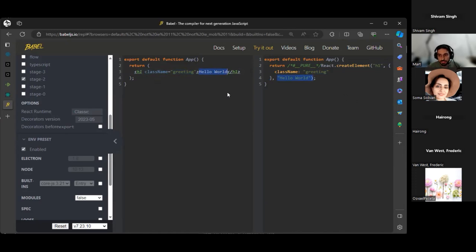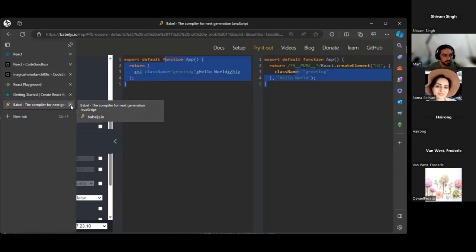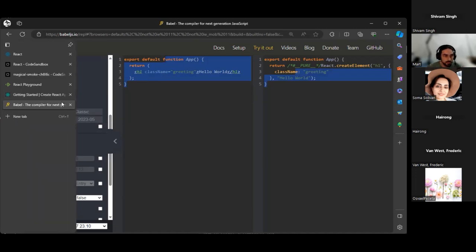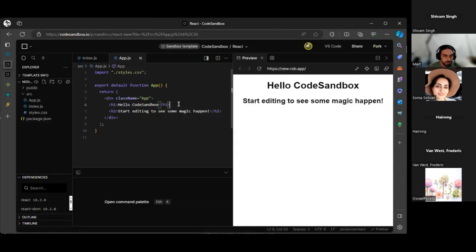So browsers today, to support this kind of stuff, we have to transpile the code from one form to another. And this other form on the right-hand side is what the browsers will understand. Pretty much all the browsers today can understand this version of the code, but this one might not support it just yet. That's why we always transpile the code. But that's something very implementation specific. We don't have to worry about that. I just give you this as a curiosity. So Babel is a transpiler if you want to read more about it. Okay, I'm gonna go back where we were.